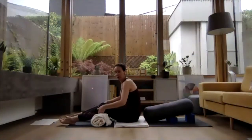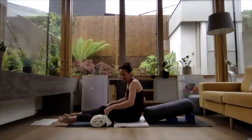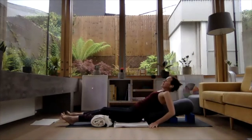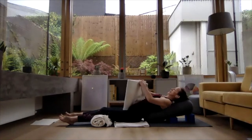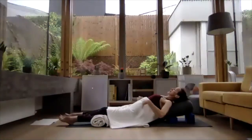Then just placing your rolled blanket underneath your knees there, making sure that they're right underneath the knee joint. Bring the hands either side of the bolster, lengthen through the spine, even come into a little mini back bend, and then exhale to bring yourself all the way down onto your bolster. If you have another blanket, it can feel nice to drape it over your tummy or your legs or wherever you're feeling needs that extra little bit of love today.